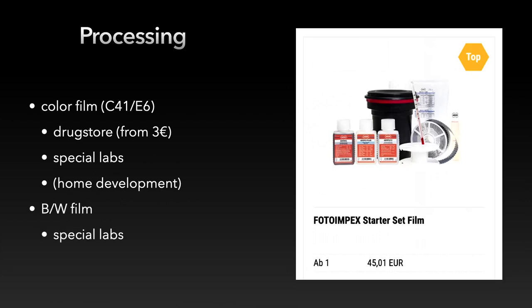For black and white film, there are also special labs, which I would recommend. Drugstore development for black and white isn't really a thing. It might work out, but I wouldn't try it. And of course, there's home development, which can be really, really cheap. Depending on the chemicals you use, I can easily do it for way under 1 euro per roll.